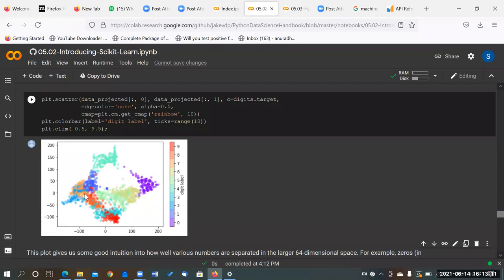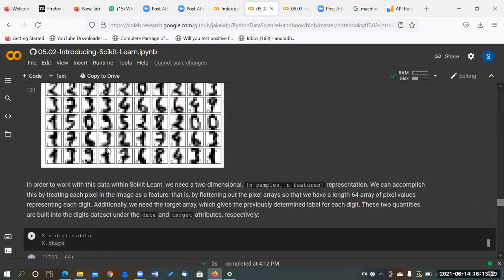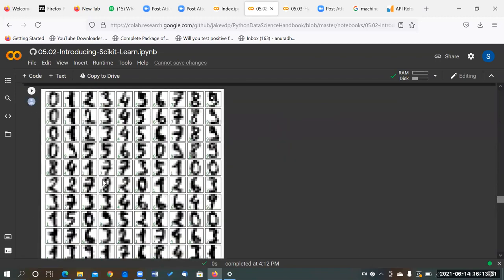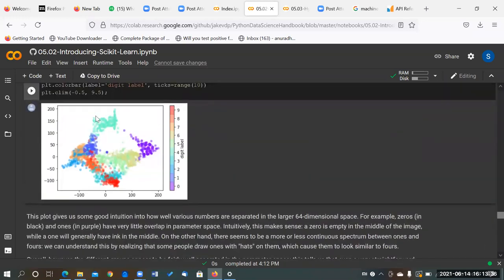So 9, 8 and 7 and 9 are a bit similar. Let's say this is 8 and these blue dots are 3. In these small pictures, we might easily get confused between 3 and 8, and that's why we can see that these values are a bit closer. There is rarely a number that looks similar to 4. So all the fours are close together, but a bit isolated from the rest of the group.